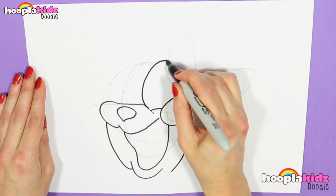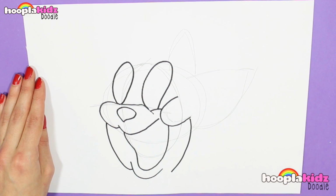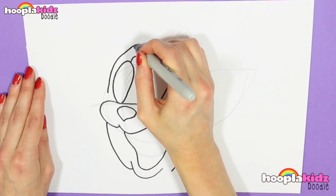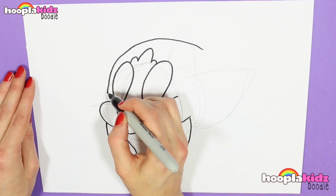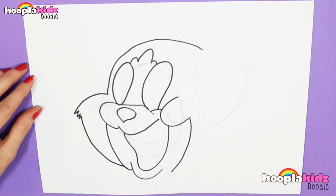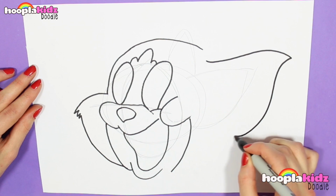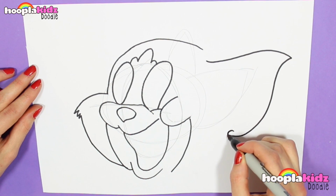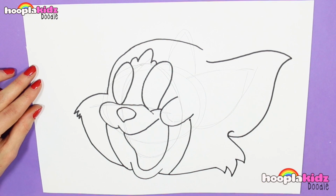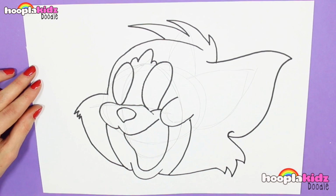And we've got the big shape here for his eye, and another one. We've got this detail between the eyes and the top of the head there. Now we've got the detail of the side of the cheeks with the bit of fur there. And that funny flicky line we drew is going to help us with this rather big shape. And there we have the other side of Tom's face. And we've got the detail on the top of his head there.